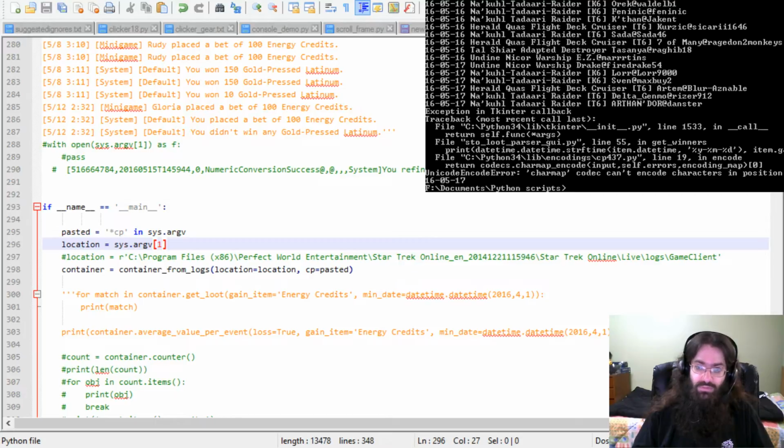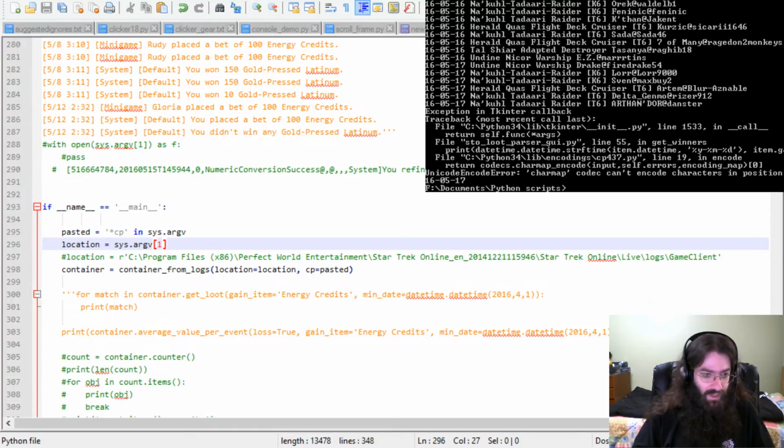So if one group of people says we're going to make a terminal emulator that can handle these code points and has these glyphs for this font, and then another group of people says we're going to use a font that has this other code point that the first group didn't consider, or maybe thought of and decided not to put in there, then you get this Unicode encode error: charmap codec can't encode characters in position 39 to 40.